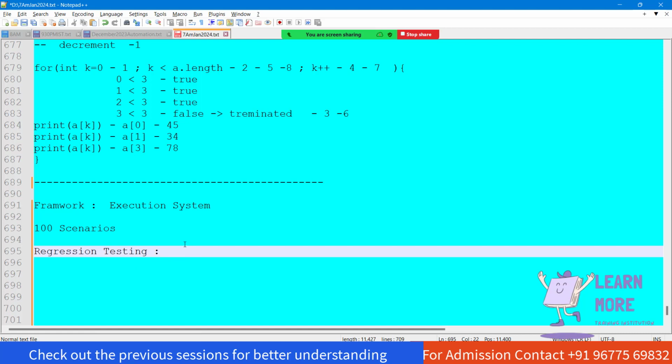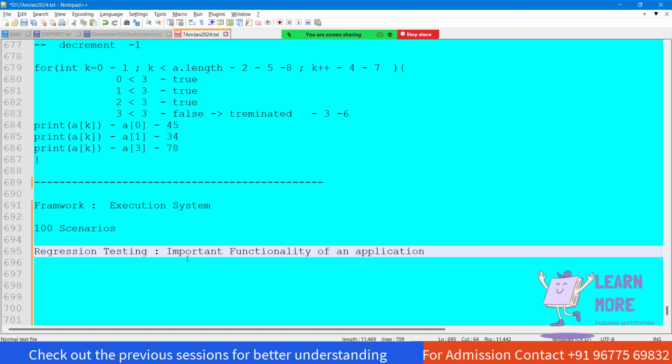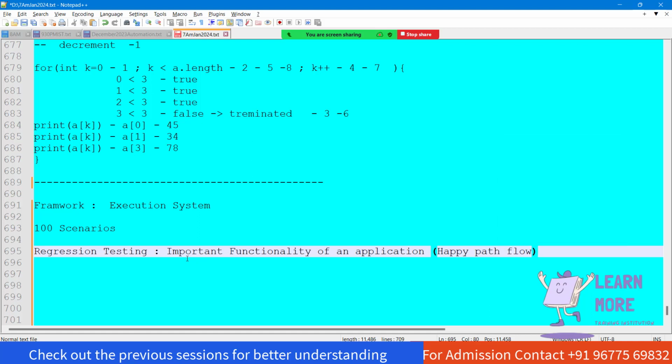Regression testing is nothing but we are just going to check the important functionality of an application, or on the other hand, we can say the happy path flow of an application. Why are we going to check the important functionality?